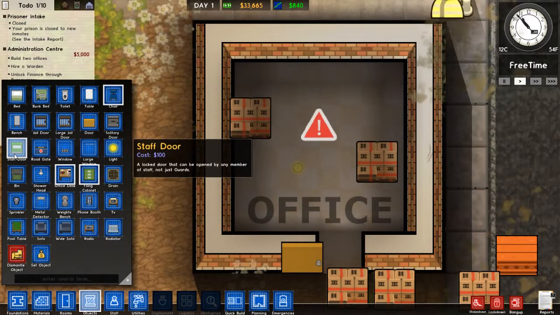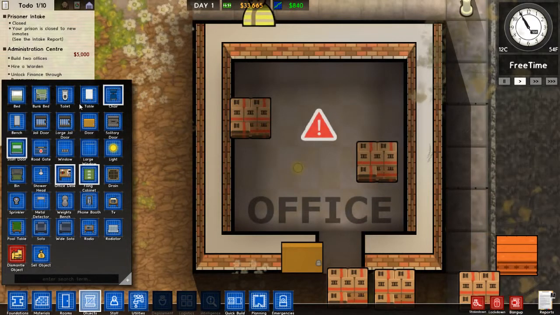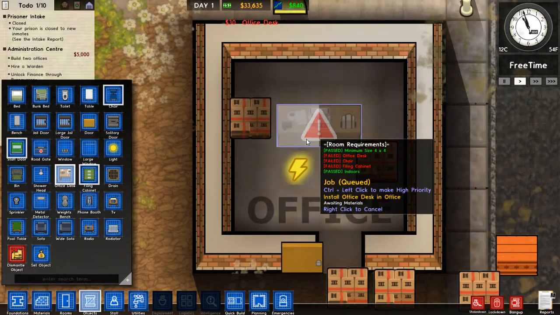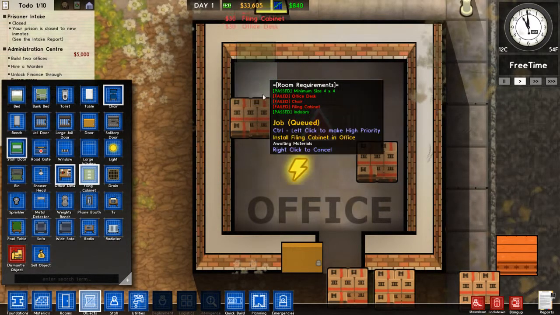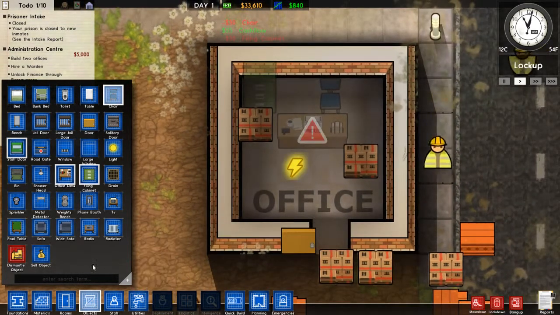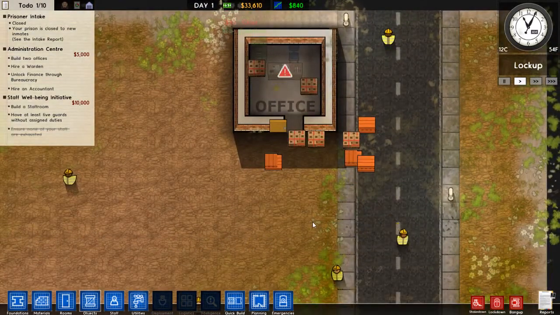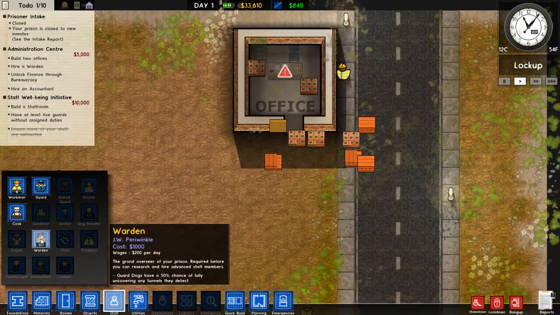It says staff door. I'm not too worried about it because I'm going to keep this separate from my prisoners. So we're going to throw an office desk right there. We'll give them a filing cabinet on that side. And we'll throw a chair behind the desk. Boom. Now once they bring those objects over, we'll have an office.